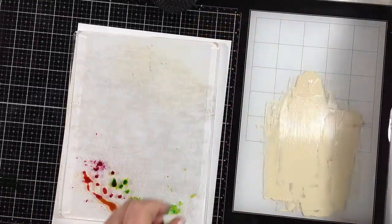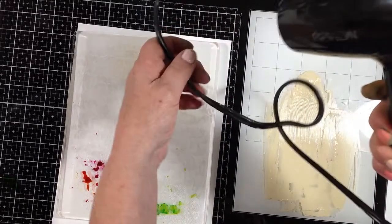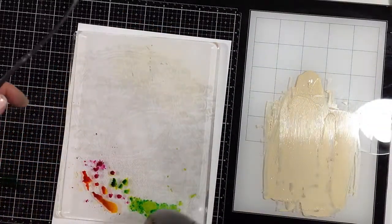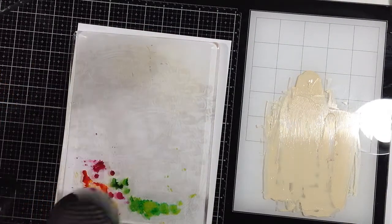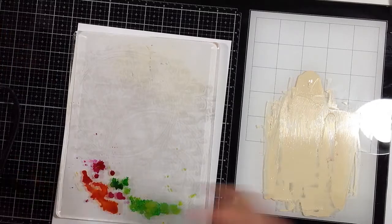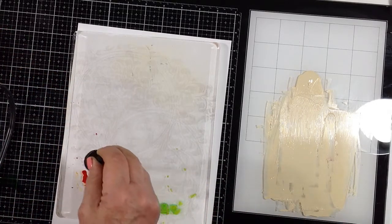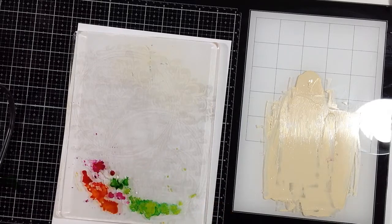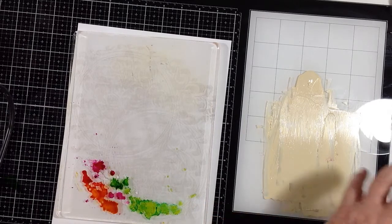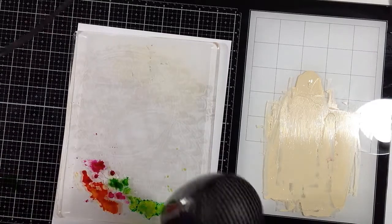Oh, my camera never focuses on the supplies when I hold them up so you can see the names of them. It's an iPad camera, so I don't know. Maybe I have to tap it every time. I'm not going to do that. I'll just tell you what it is. When the voiceover is done, I'll go back through and add captions so you'll know what I'm using.